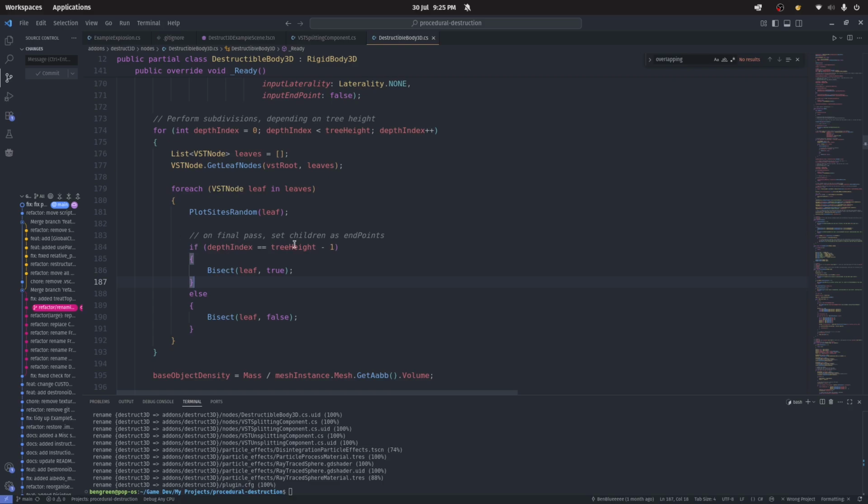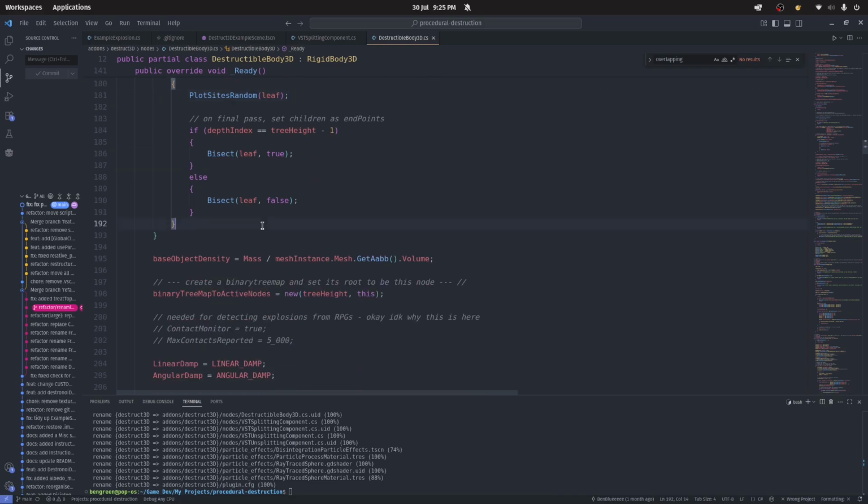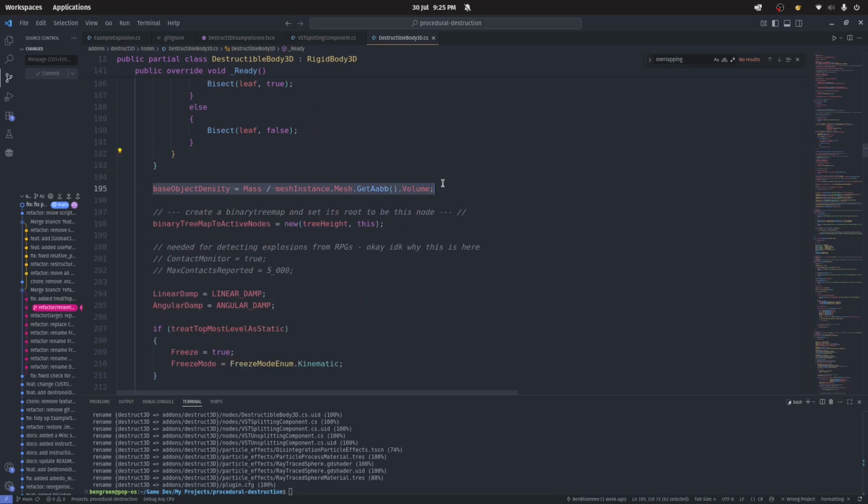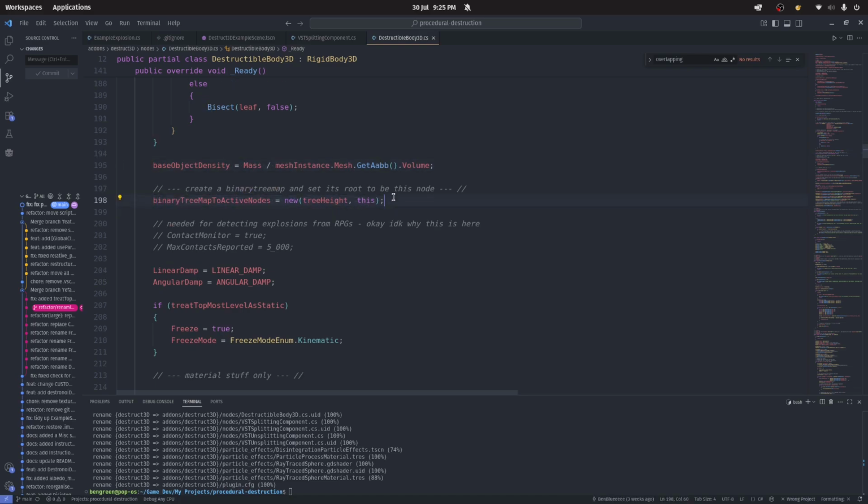And then you don't have to worry about this, it literally just plots some random sites. So it plots 2 things and then bisects the leaf in half according to those 2 points. And then we do some other setup, like we set the mass. We find the density, and then we do this thing because my code can also do reverse fragmentation, because my game has reverse time stuff.